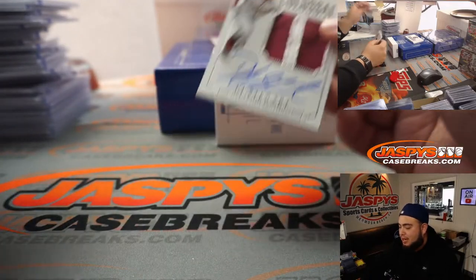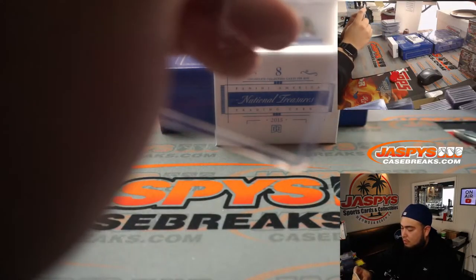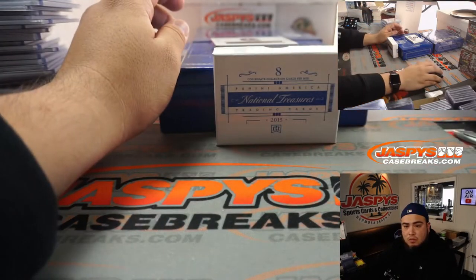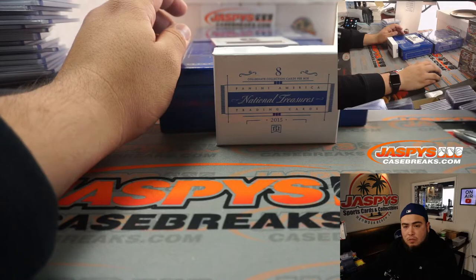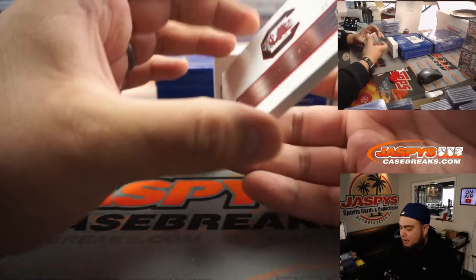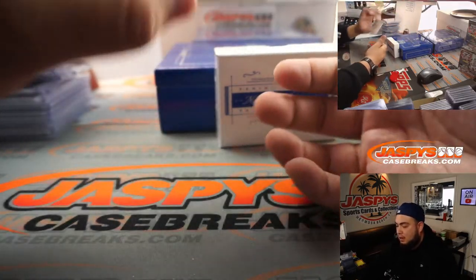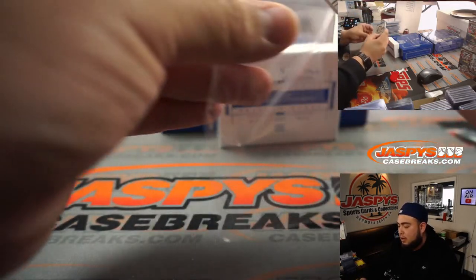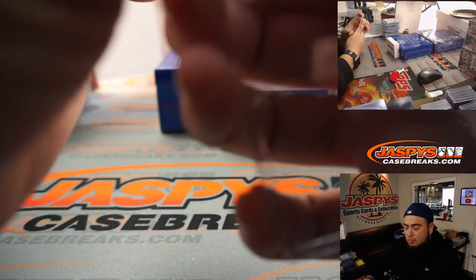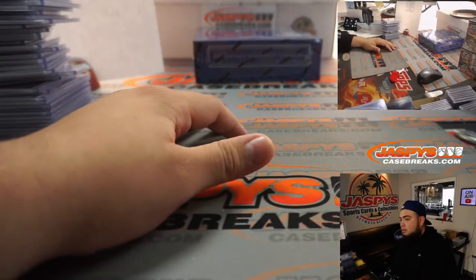JD Stewart, 96/99. We got Mike Davis, 25/25. Little relics. And Larry Nance Jr., 5/10, sorry. Five, that's going to David. All right, guys, last box.